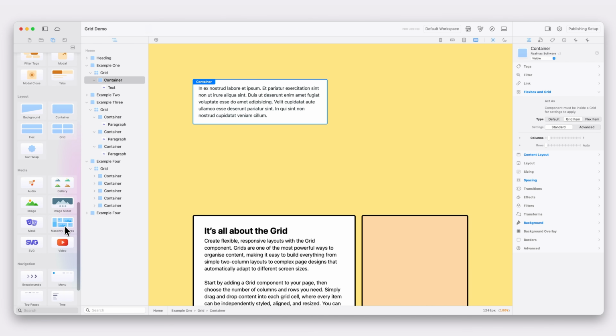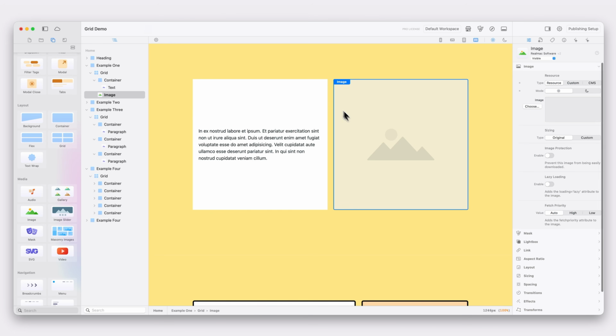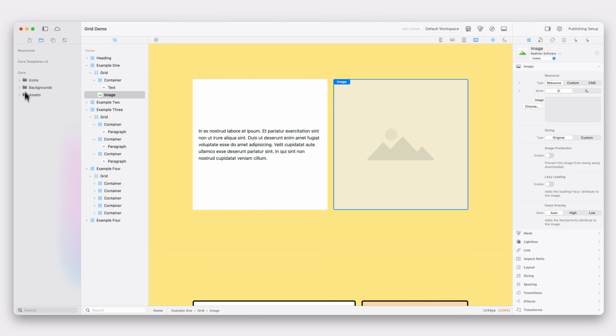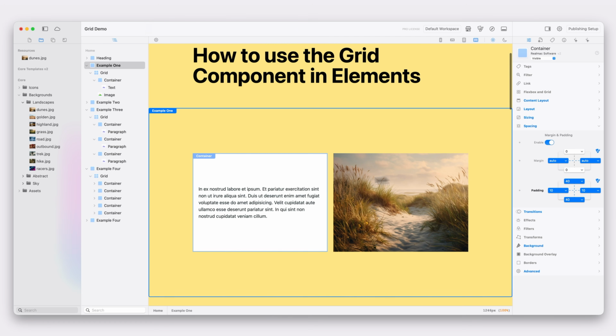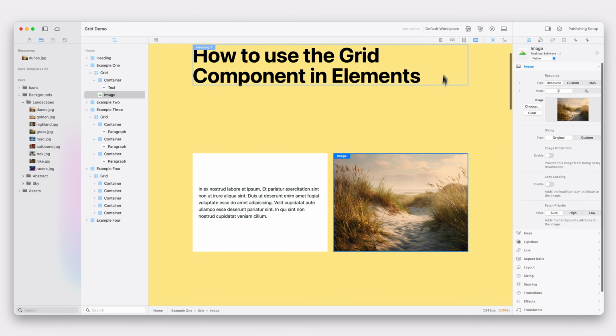Now let's drop an image in here, and let's have a little something nicer to look at. So we've got some text and an image, and this is important for the responsive breakpoints as well, if you're building for desktop and mobile.